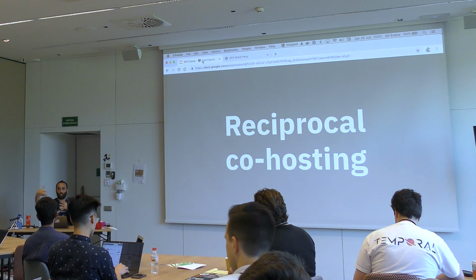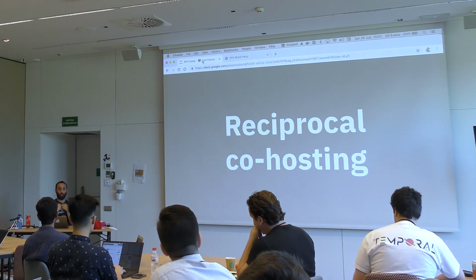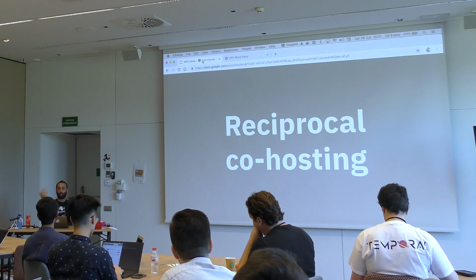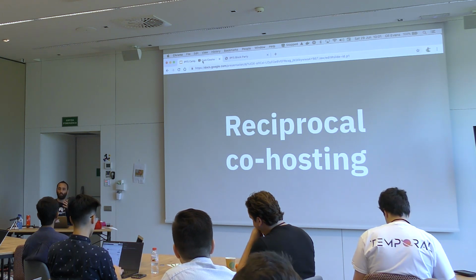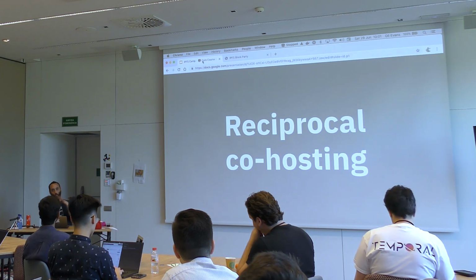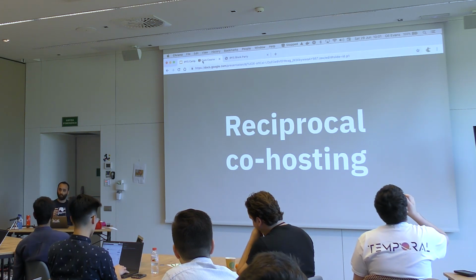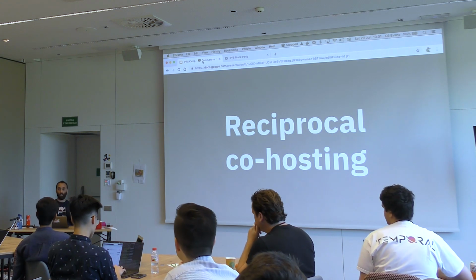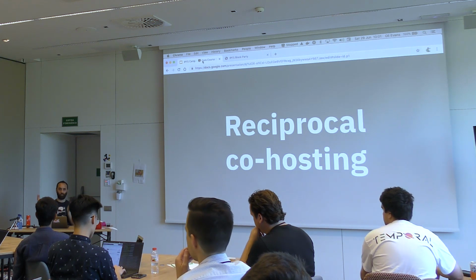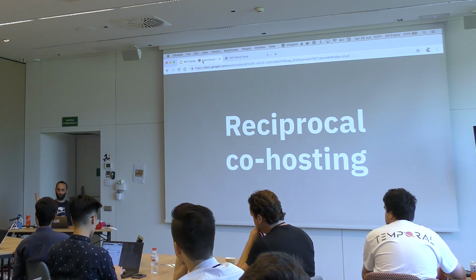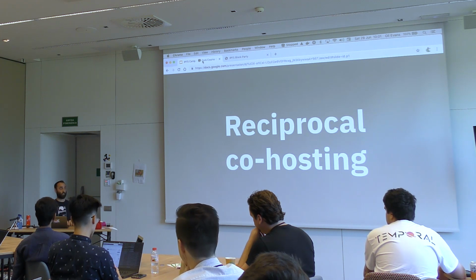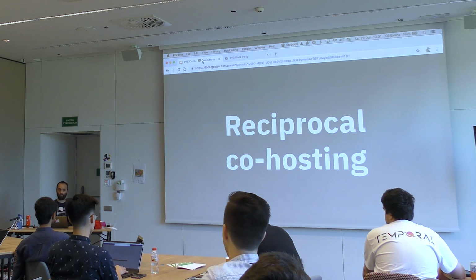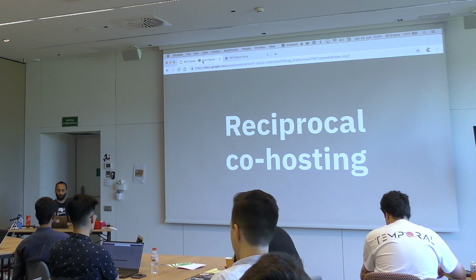Imagine you're running IPFS Companion and you're visiting lots of web pages and loading them through the IPFS network. You're then becoming a co-host of those websites. IPFS opts you into that by default, which is interesting, and I applaud that choice. I think it's good. But eventually you might discover that you've visited all of Wikipedia and maybe don't want to host all of Wikipedia. Then you can either trigger garbage collection manually, or you can set a max size and let it slowly clear out blocks that you don't want to keep around.